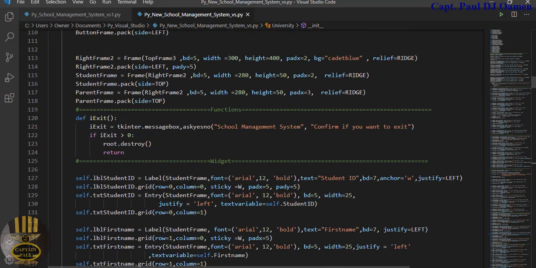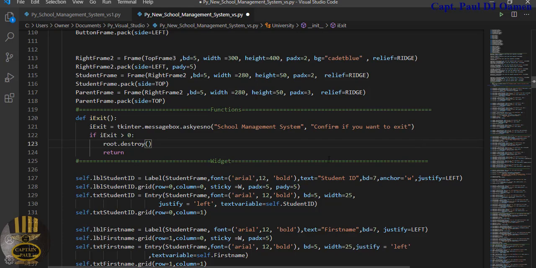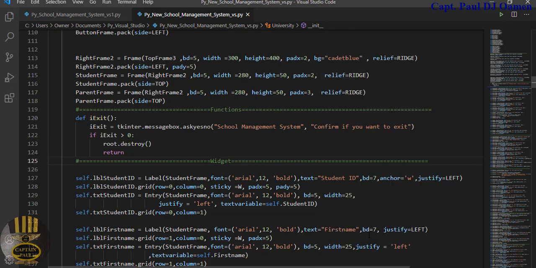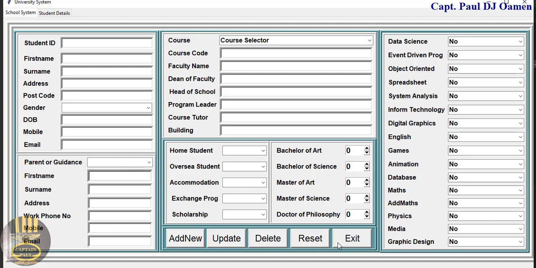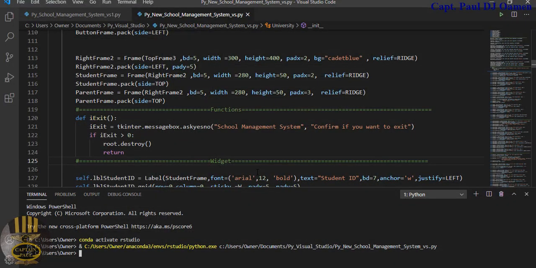Okay, let's have a good look. Oh no, that's not a comma, that's supposed to be a dot. There we go. Now try that again. Let's see now. Click. Yeah, I don't want to exit. Yes, I do want to exit. That takes care of that.